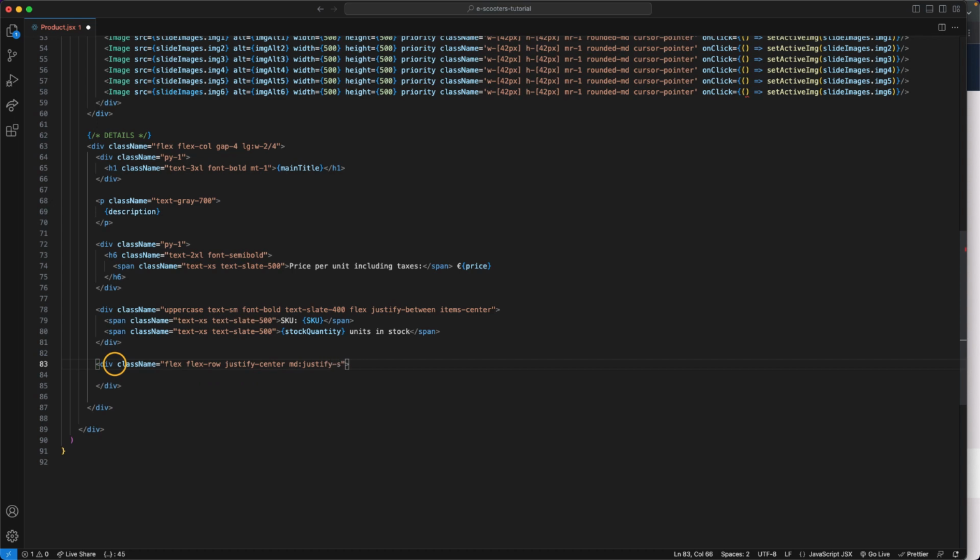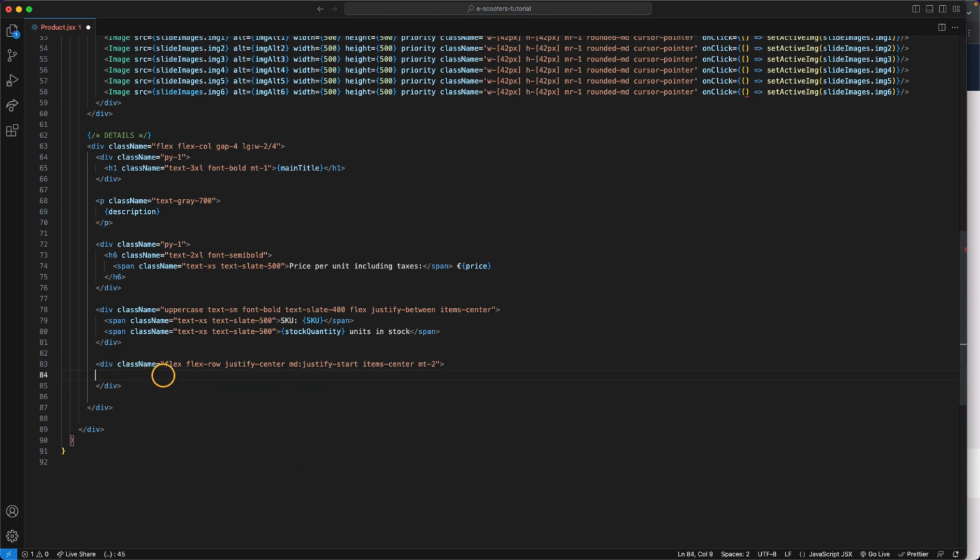So basically I want this button on smaller screens to be aligned in the center, but on md onwards should be aligned on the left. Okay, items center never changes, and margin top of 2.